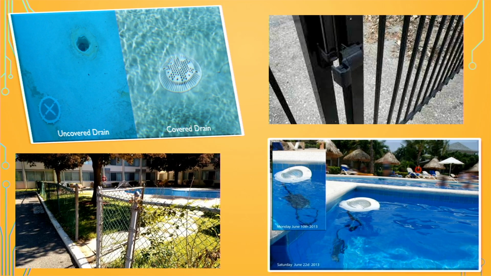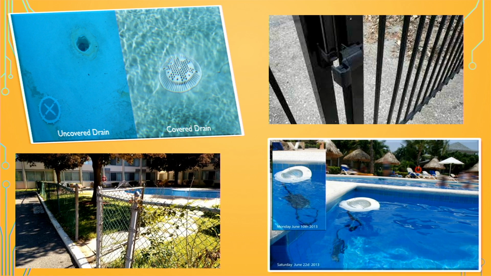Here's some examples of some safety issues that could possibly close your pool. On the top left one, we have a pool drain with the cover taken off. An exposed drain like that is a big safety risk. Again, that's the Virginia Graeme Baker Act. Another reason would be holes in your pool, like again, if you remove the ladder and the little spot where the poles go in is not filled in, or if a pool light gets popped out, that's considered exposed wiring and a hole in your pool.